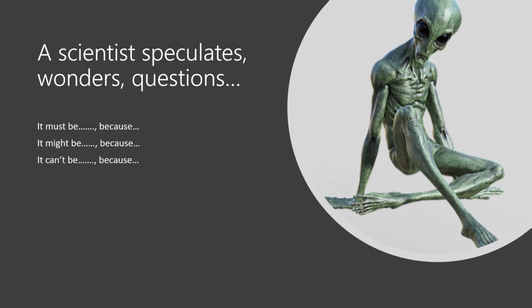You know that scientists speculate, wonder, question things. You are now going to be a scientist, and what you can see here is maybe an alien or a very thin person or something else. So now stop this recording and finish these sentences and give a possible explanation why you think it is like that. So stop the recording now and finish these sentences. Speculate.